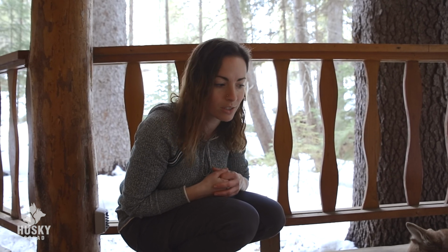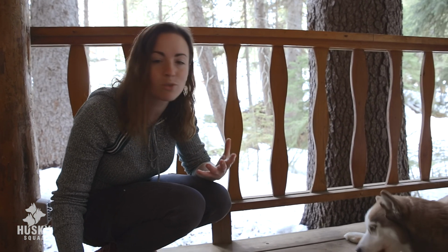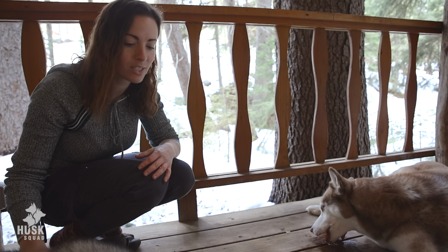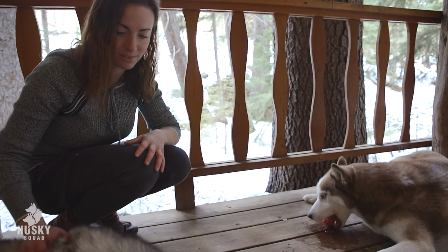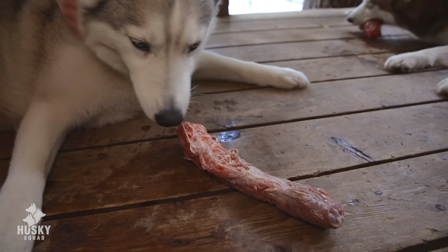That's very, very important. But being part of the process and for you to use your hands like you saw when we first started, this way they know that you're still part of it and they can't become very protective of this very special prize, because as you can see, this is very, very natural to them, and gives them almost a state of euphoria when they do this. It's amazing. Good girl, mamas. Good girl.